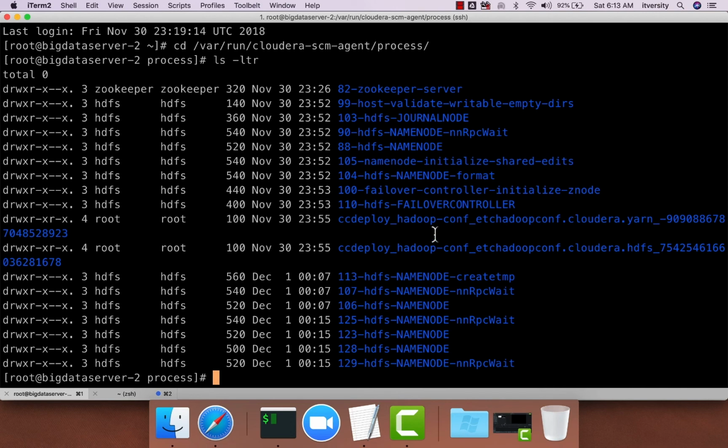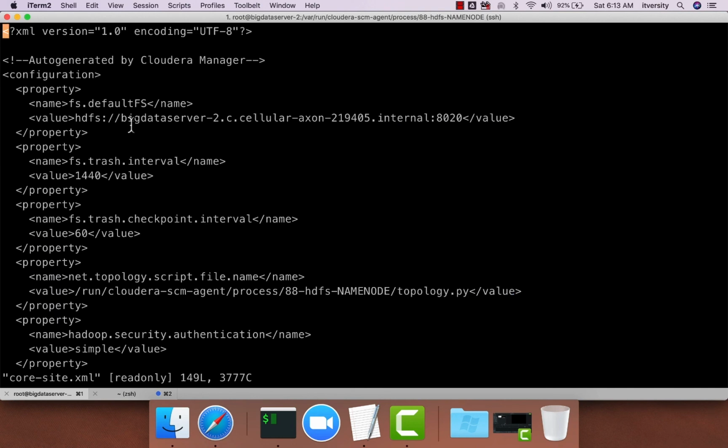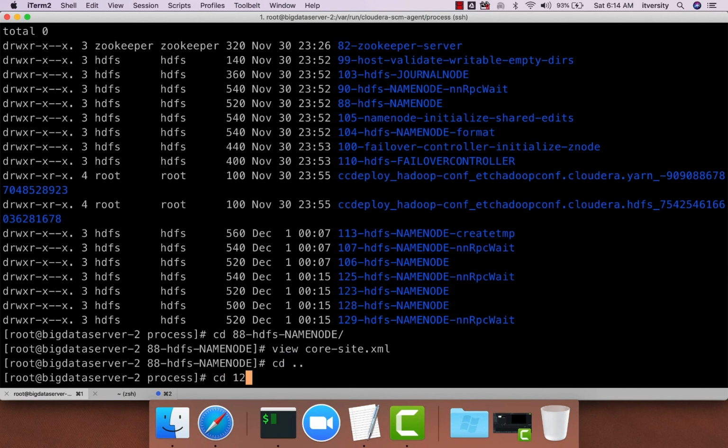Now if I go back to this 88-hdfs-namenode directory and open core-site.xml, you can see that fs.defaultFS has the Namenode URI pointing to bigdataserver2 and port number 8020. The latest one is 128-hdfs, so I have to go to the parent directory and get into that 128-hdfs.